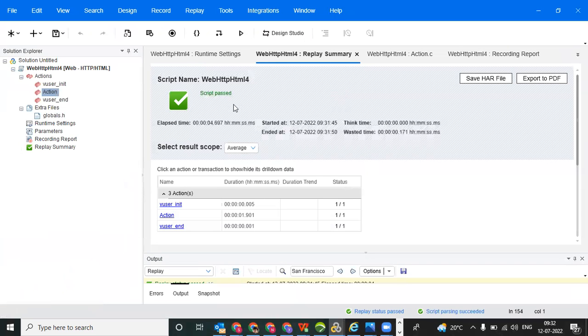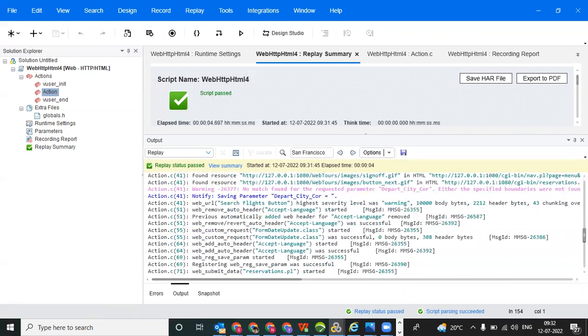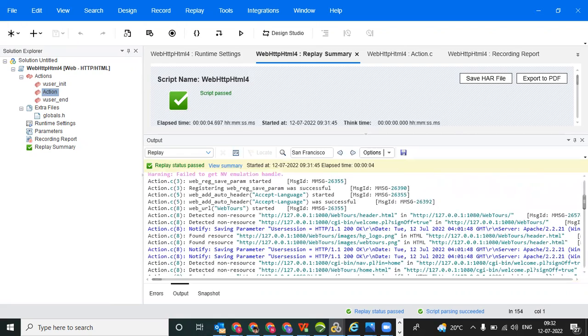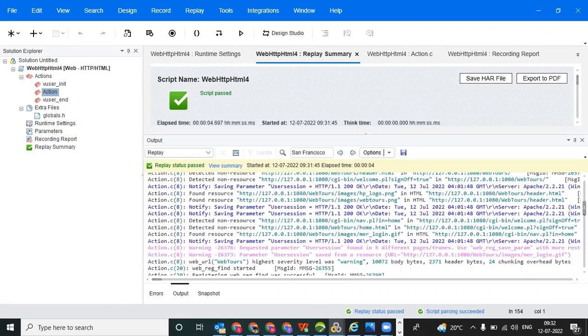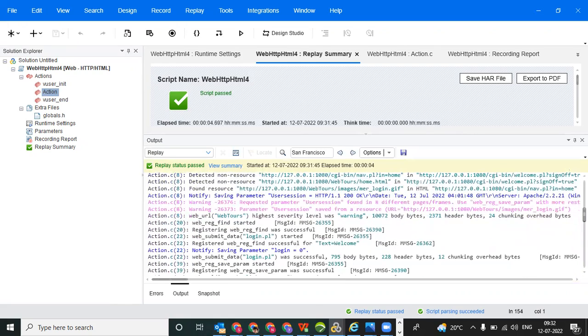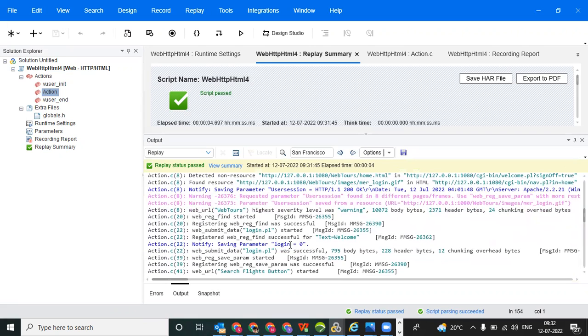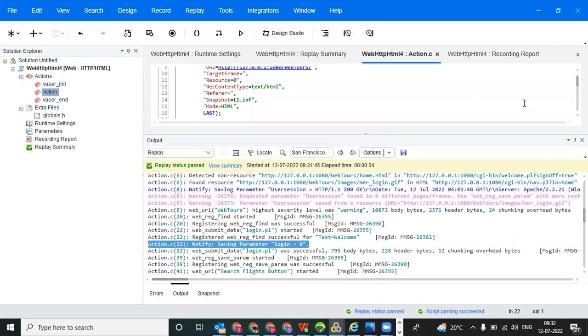See, your script passed, right? Yes. But let's see the output window. The transaction started. You can observe the login count, how much it came. We gave SaveCount equal to login, right?